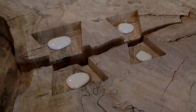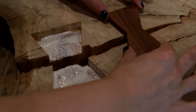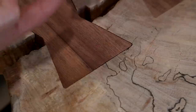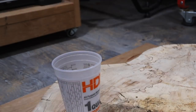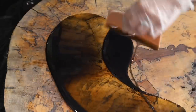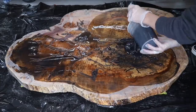After running the dry fit for the bow ties and confirming everything fit beautifully, I used wood glue to add the bow ties into the table permanently. There were a couple of little gaps since it was my first time doing this, so I added a little wood glue into the gaps and then used my sander to sand around the bow ties — it filled those gaps beautifully and looks so seamless. Once the bow ties had dried it was time to move on to finishing, so I sanded the entire table to 220 grit.